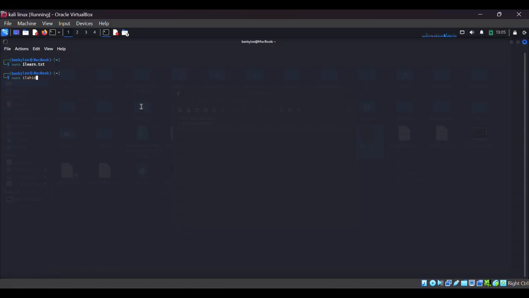If you take a look at this first one right here, nano ilearn.txt, the ilearn.txt is sharp, the white color is sharp. But if you write a wrong file, it's not going to be like this. This is an example of how to know if a file is wrong.